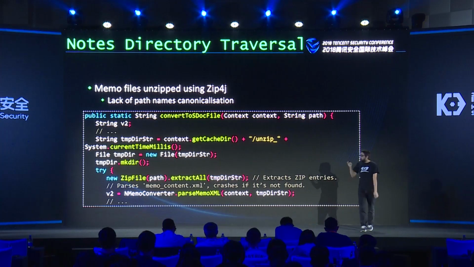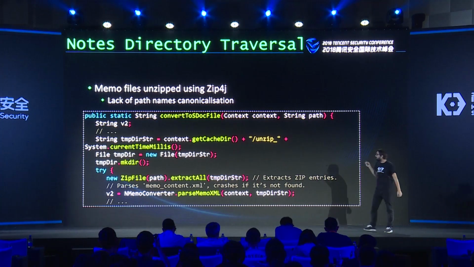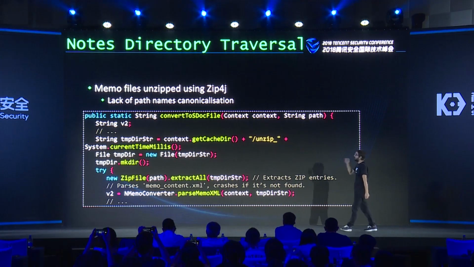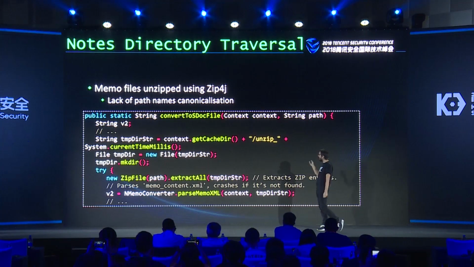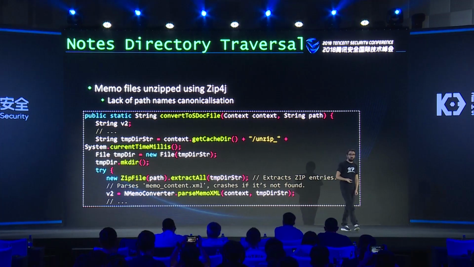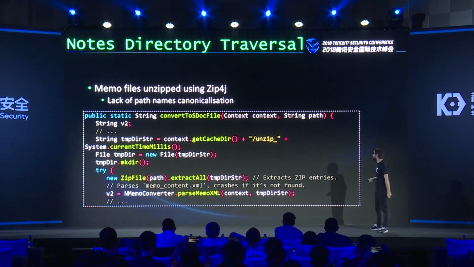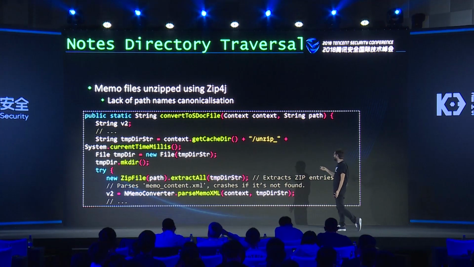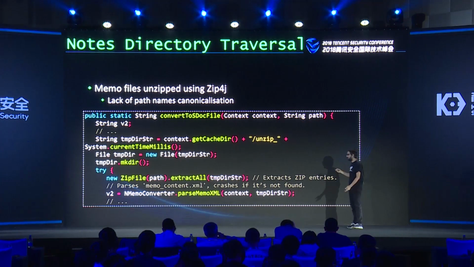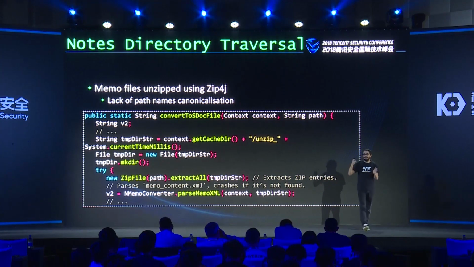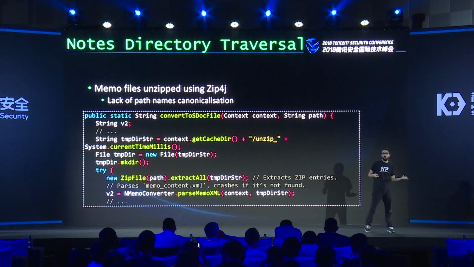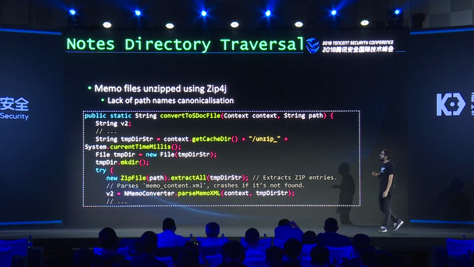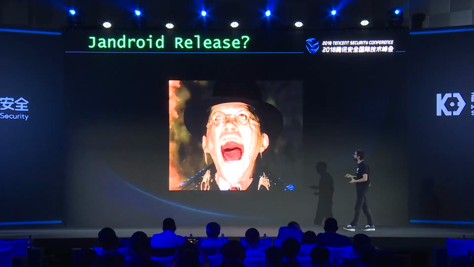All right, so the previous instance of vulnerable code is actually part of the Samsung Notes application. There is a directory traversal when processing memo files. Memo files are just zip files, actually, with the memo extension. And it's very trivial. If you pass a memo file, you can unzip a file anywhere within the sandbox or on the SD card, because the application has access to the SD card by default.